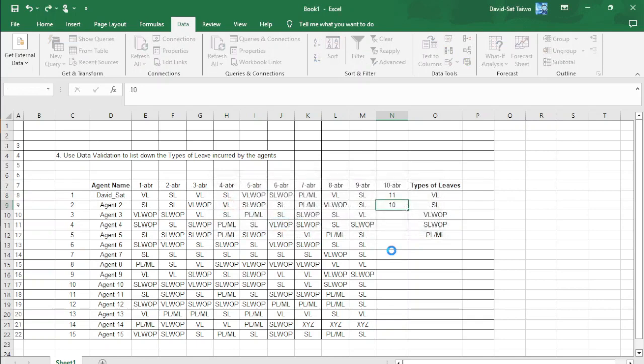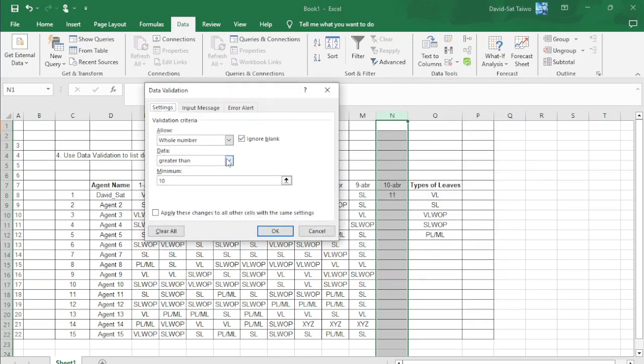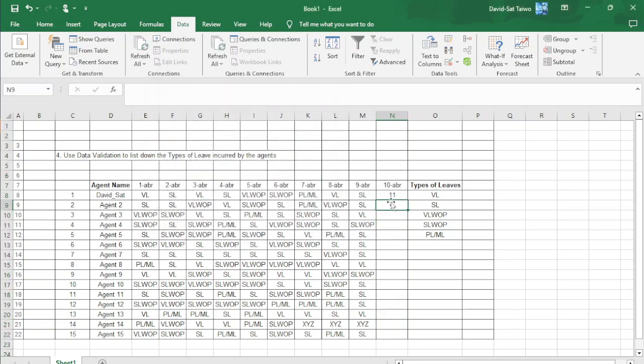But if I put 10, it still gives me error, because remember, when we did conditional statements using the if and all of that, I also talked about whether greater than, but say greater than or equal to 10, then 10 cannot be inclusive. Can you see it? If you put 9, it gives you error. Alright, so that is for number.